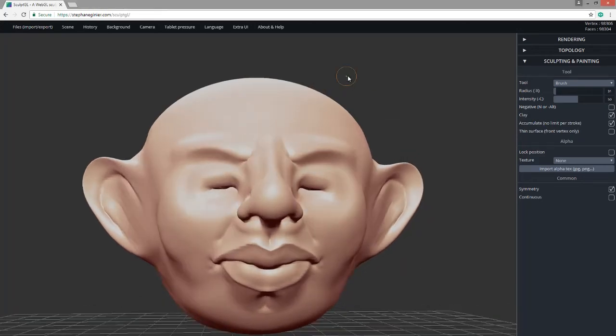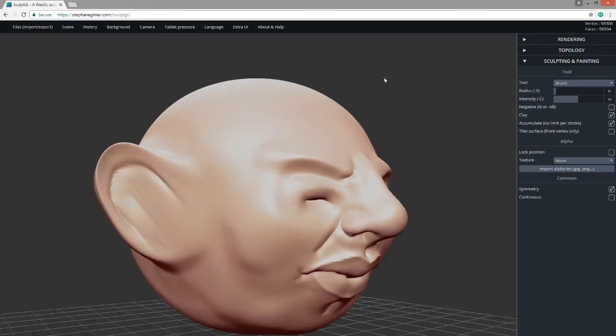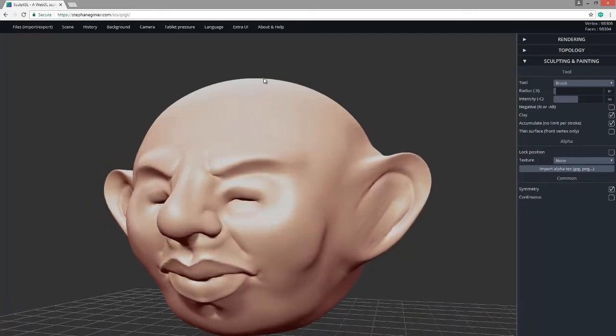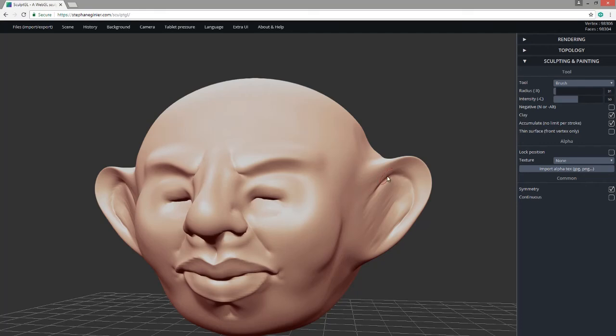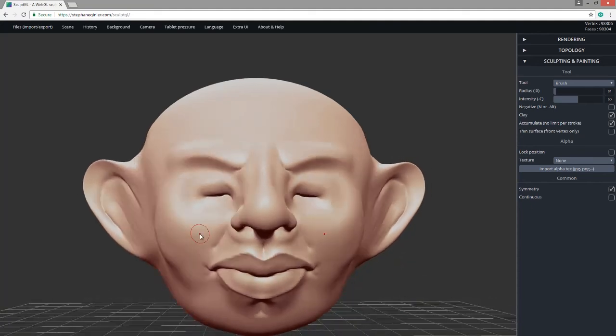So practice doing this whenever you can and see if your faces get better. See what different kinds of faces you can make. See what happens when you make really small ears and maybe a really large nose and really large eyes. Keep making different variations until you get a handle for how to work with the different brushes.